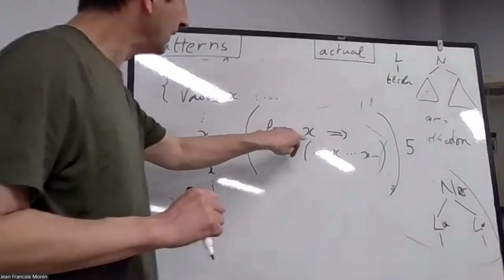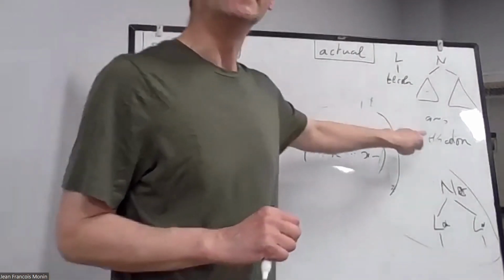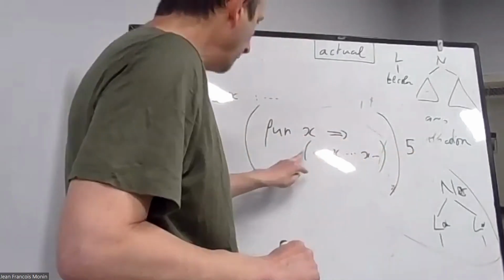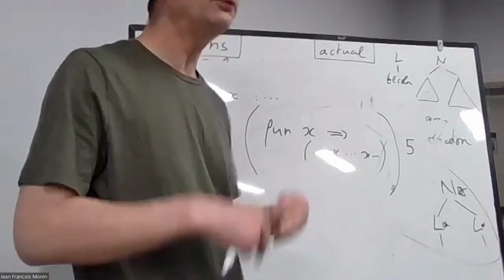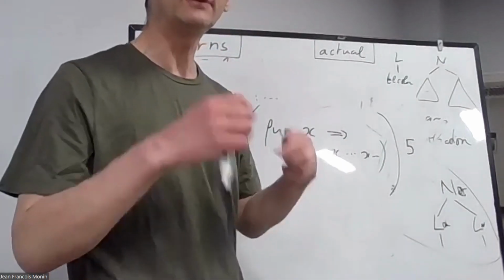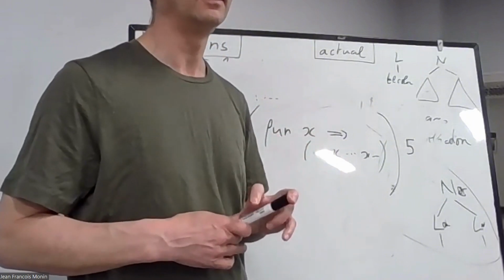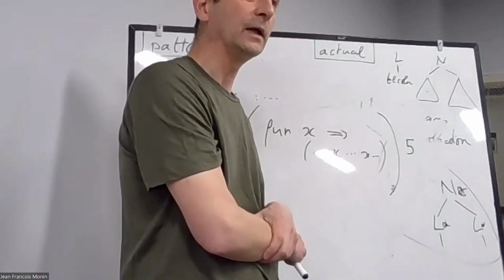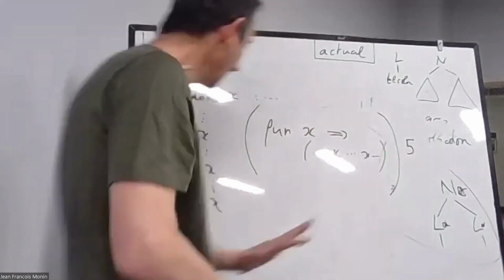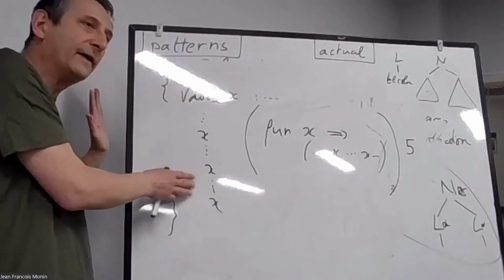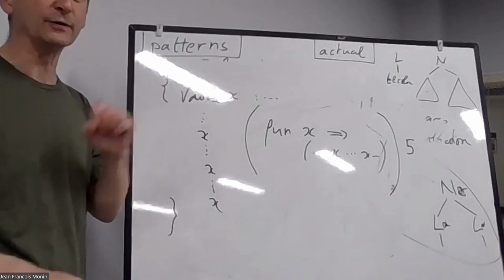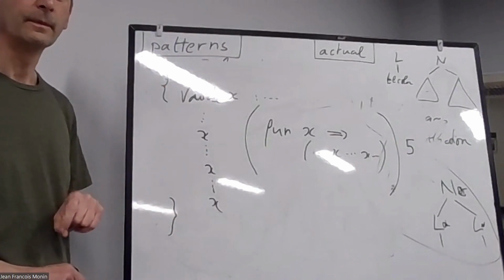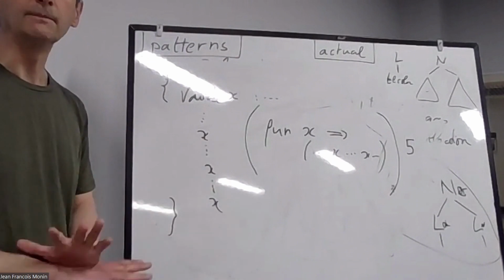Then you see that x will be substituted by 5, and the function will be evaluated, and everywhere x is equal to 5. It's the same. So this is what I mean by x is invariable. It does not vary. It is the same everywhere within its scope. Okay, so here it is applied. We see that it makes sense, but even here we still don't know the value. It is an unknown value at this stage, but it is always the same value. Okay, but not the case for imperative programming.